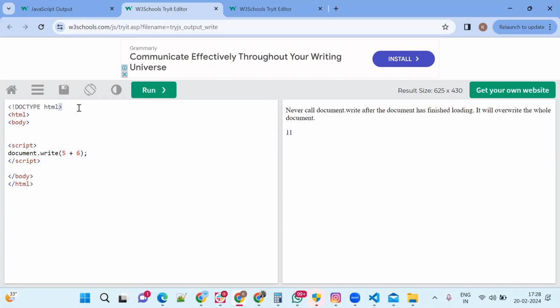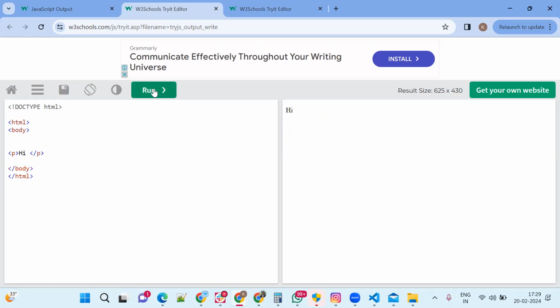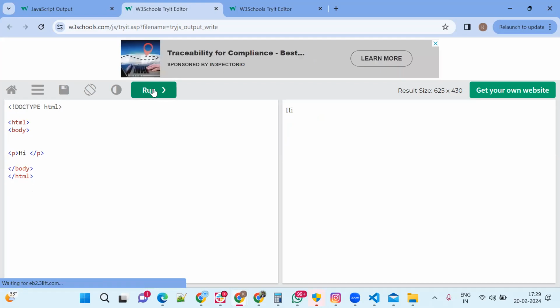Now we have to write script also. If we are going to use JavaScript, then you have to write the script element. If not, it is not needed. So if I write just P, hi, that's it.